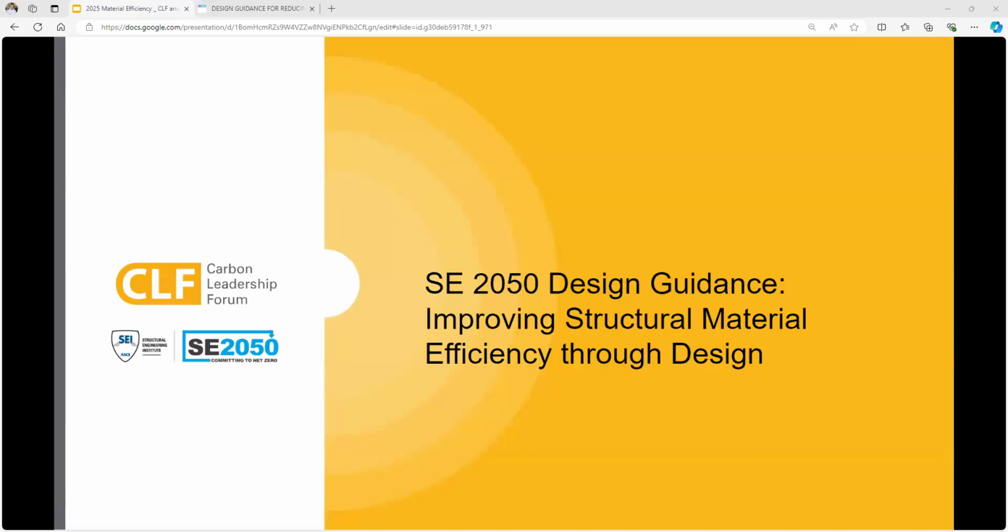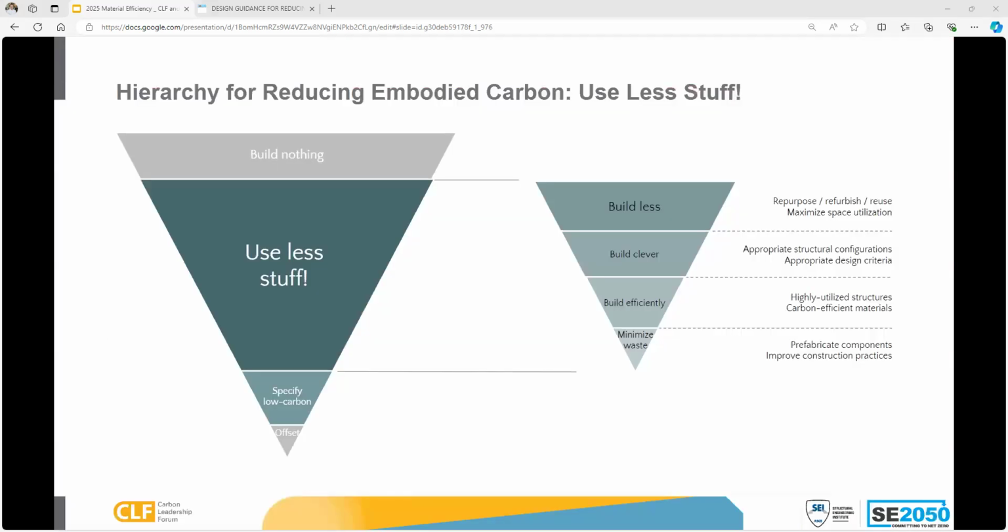And so I don't have time to cover all of the design guidance content. That would be its own webinar. So the purpose of the next 10 minutes here is just to highlight some of the key sections and give some specific design guidance pointers that might be useful to you. But please visit the website. I saw someone just paste the link in the chat, so please visit the design guidance page for more info.